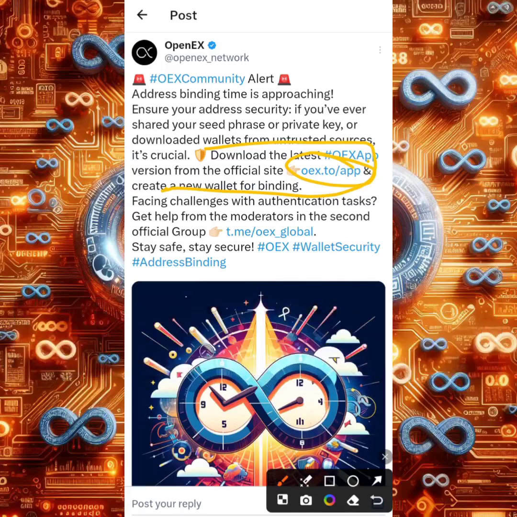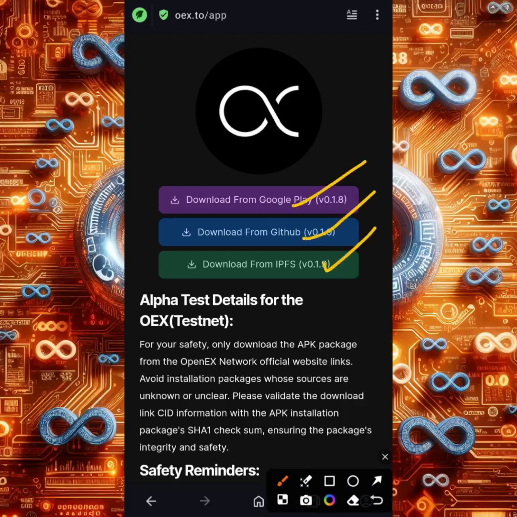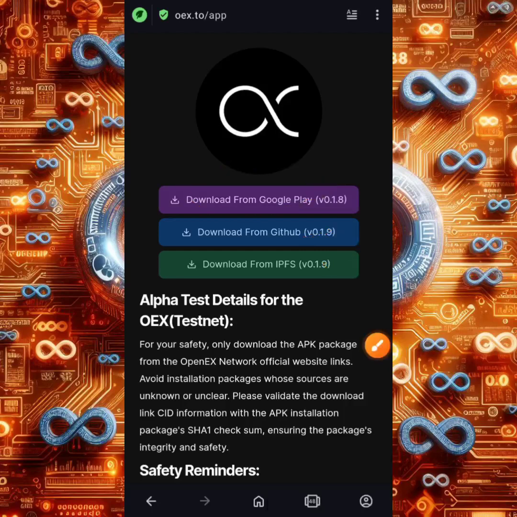Okay, so if you click on this very link right here, that link should automatically lead you to this very site right here, where you see the official version of this very app. Okay, right here we have the Google Play Store, the GitHub, and the IPFS. I would advise you or recommend you go with Google Play Store, which is number one, but you can go with the GitHub or IPFS if you're using an Android 12 device or anywhere between Android 11 to Android 13 device.